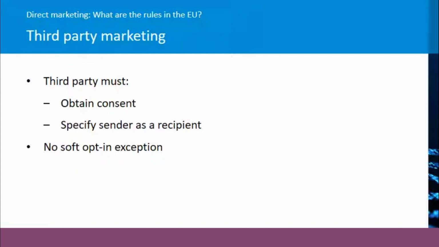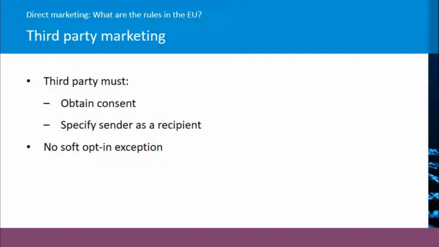So this slide is a word of caution about third-party marketing. In terms of what third-party marketing is, if a third party is collecting personal data on your behalf that you then subsequently intend to market to, that will constitute third-party marketing. So if you are buying marketing lists or lists of personal data of individuals who you intend to market to, if you're buying those lists from a third party, you'll need to take extra care to ensure that you're complying with the applicable requirements. And that's because you need to be satisfied that the third party you're purchasing these lists from has obtained the information fairly and lawfully for the purposes of the GDPR.